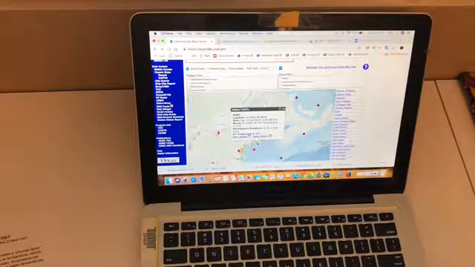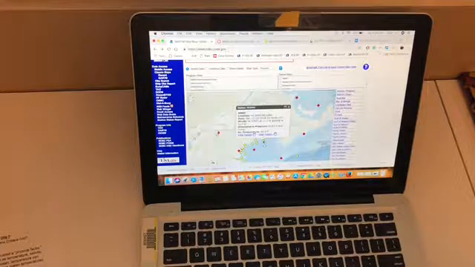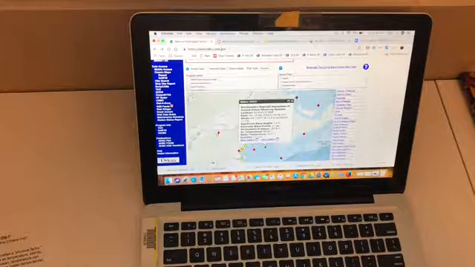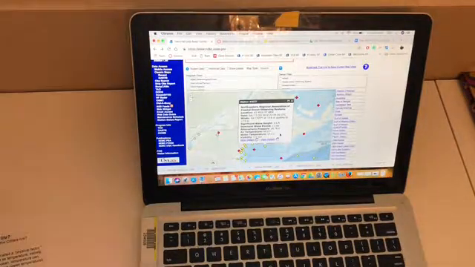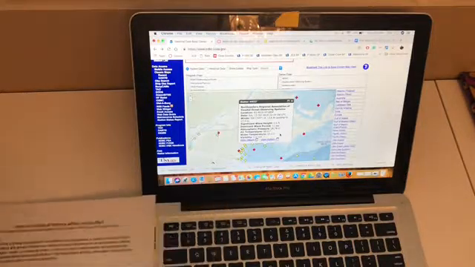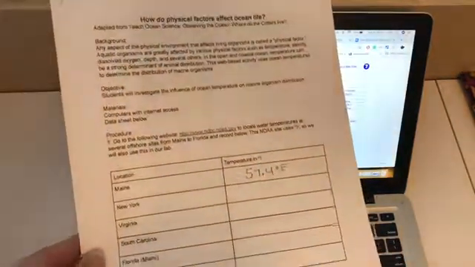I'm gonna click on it, and this one says the air temperature, but not the ocean temperature. So I'm gonna click off of it and pick another one. And we have another one with air temperature. So I'm gonna come out here to this one and check. And there it is. It has a water temperature of 57.4. When you do this yourself, you'll be doing it on a different day, so you're gonna have different water temperatures. So I'm going to write down on mine 57.4 degrees Fahrenheit, just like that for Maine.